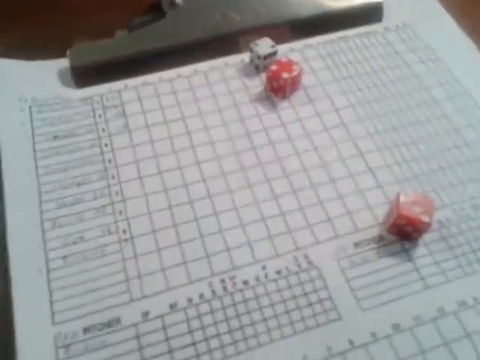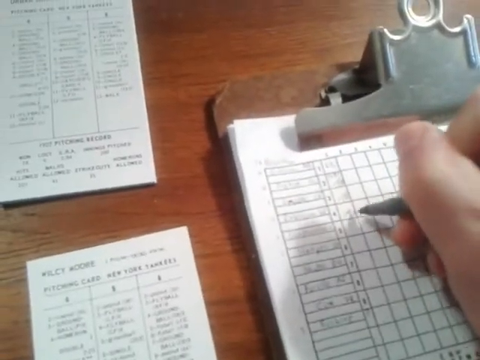So runners are at the corners with one out, and Jackie Robinson, the batter. So the Dodgers are trying to strike while the iron's hot here. Runners at the corners, one out. Here's Jackie. It is a 2-7. So Jackie Robinson draws a walk on a 2-7. So the bases are now loaded.